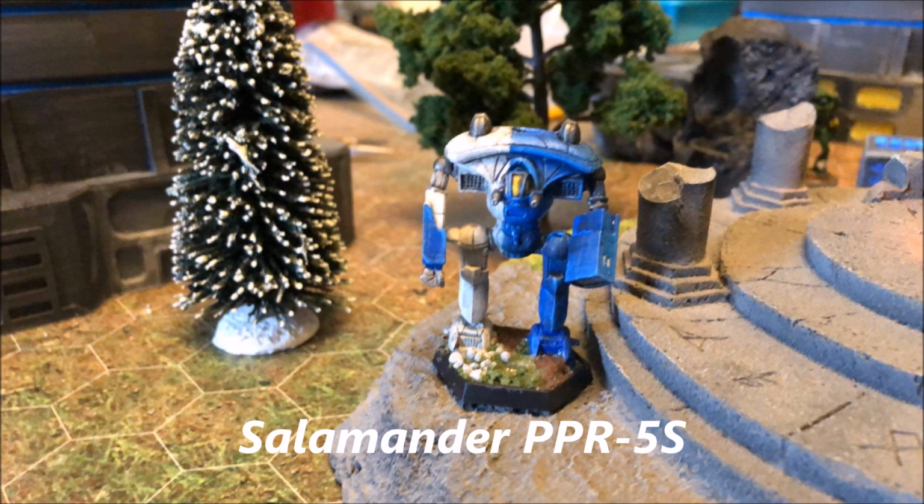It still can get run down by fast moving, the 6.9s and 7.11s and get into its face and tear it to pieces. But until that time comes, hopefully the rest of your lance is going to keep you safe. Then we got the 6S.